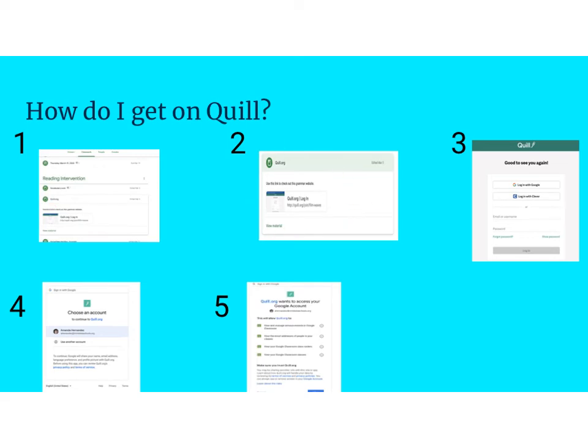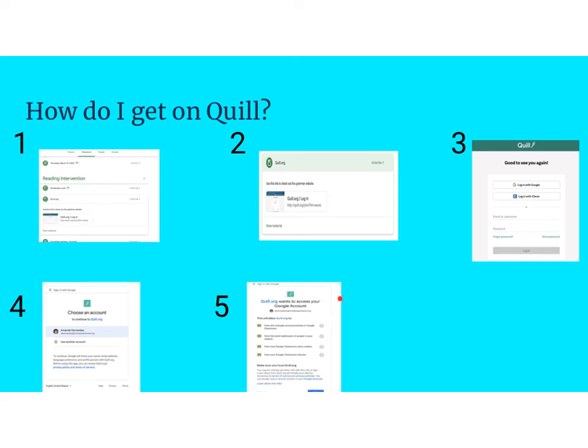Okay, so here's what it's going to kind of look like. When you tap on it, you're going to see this. It's going to ask you if you want to log in with Google or log in with Clever, and you're going to tap log in with Google. It should already have your username and information. If not, it's going to be your email address. Your email address is your AR username at minidokaschools.org. Remember, I'm on Meet, so if you get stuck, come in to me and I will help you.